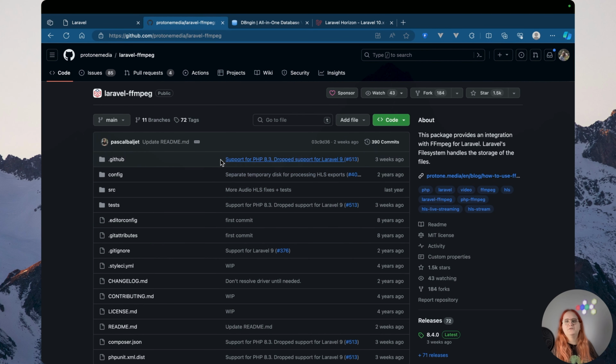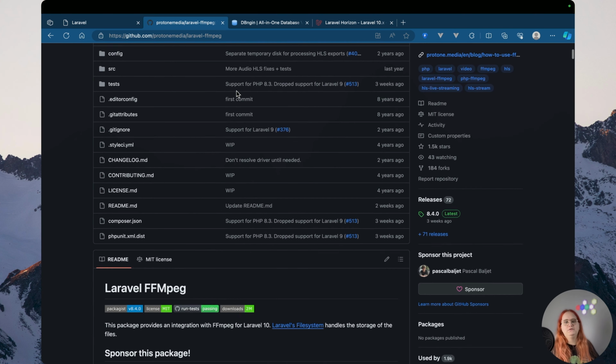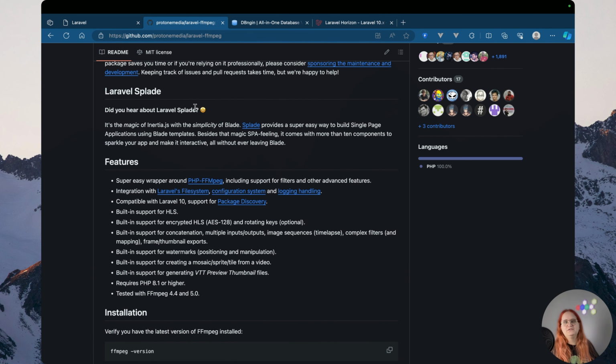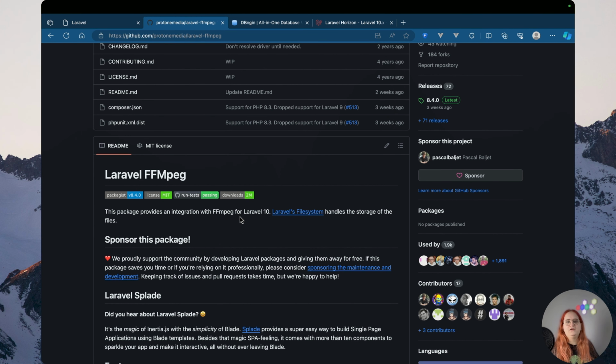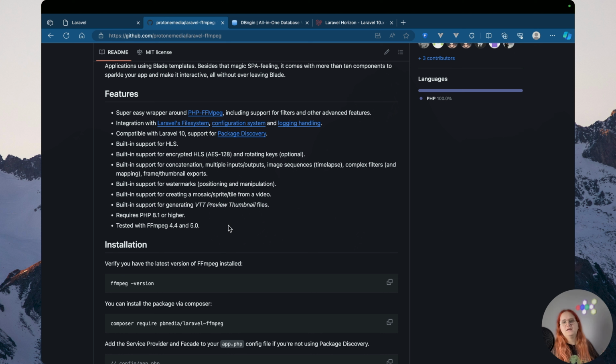Over the next couple of episodes, we're going to be focusing on processing videos and allowing the user to essentially choose between different qualities and other general user experiences. To do that, because FFmpeg is quite a heavy load on your servers, you don't want that to run in a single request. You want to queue it up in a job.